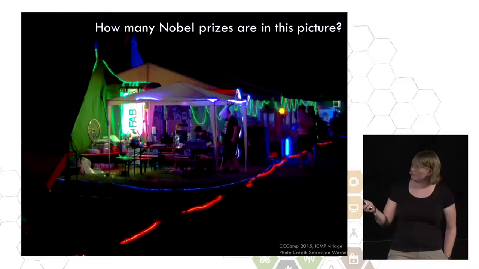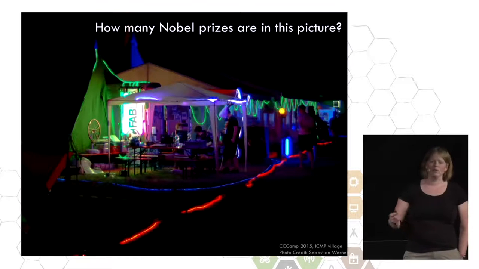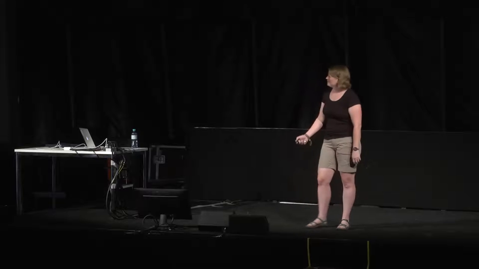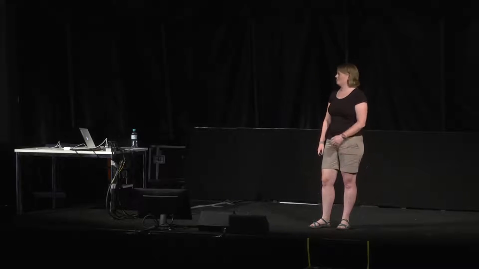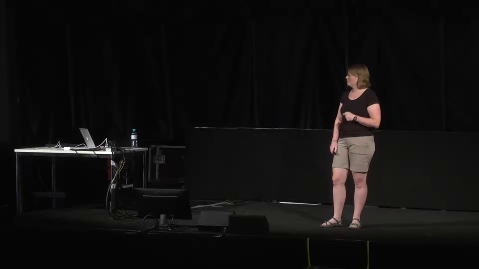I want to ask all of you, this is a picture of the ICMP village a few nights ago right here at camp. How many Nobel prizes are in this picture? In this picture I counted that there's seven Nobel prizes, including the 2014 physics prize for the blue LED. I've seen probably hundreds of these around camp. This kind of shows you that these kinds of discoveries, things that are awarded Nobel prizes, actually infiltrate our entire lives to the point where anyone sitting here at the Fab Lab cutting out a new case for the radio with the laser cutter wouldn't even think that that laser earned a Nobel prize in 1964.